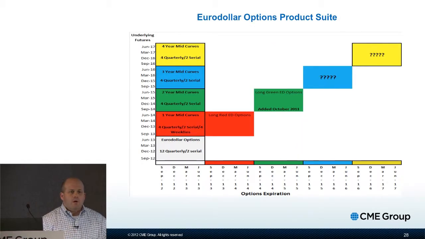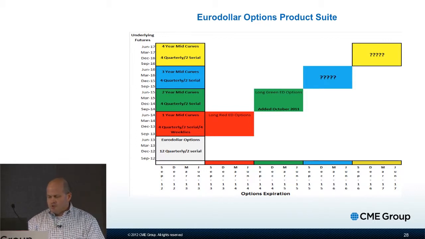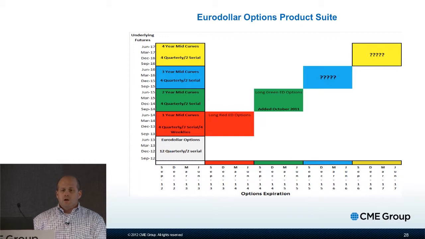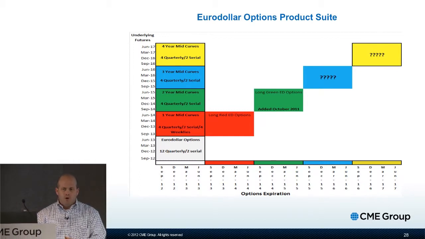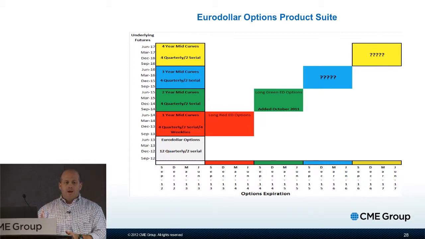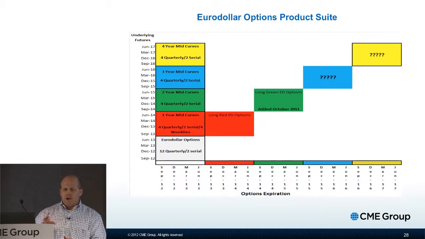All right, so quickly we'll jump into the Eurodollar options. I won't spend a ton of time. Frankly, for people newer to the options world, Treasury options are probably a better way to get in, but I know there are quite a few Eurodollar traders. As I mentioned, the curve has been extremely flat and volumes are down pretty significantly. Where people are really looking to hedge risk is further out on the curve.